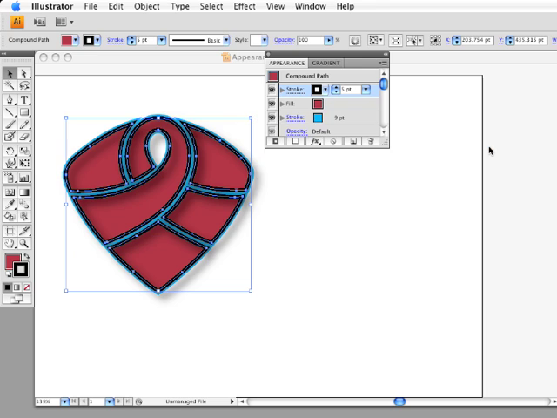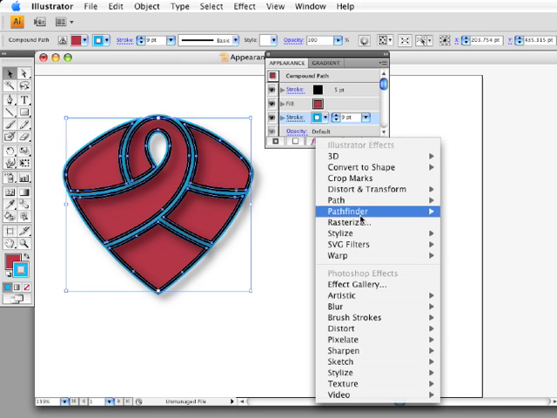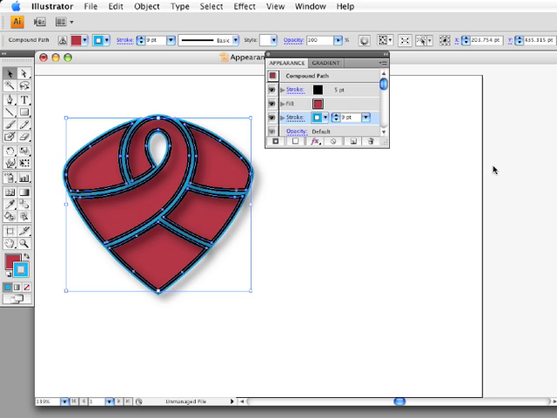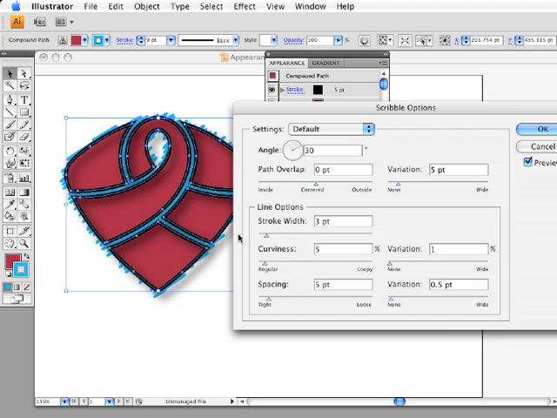So I'll leave that on there. Then I'm going to select another stroke, the blue stroke that's behind at the bottom of the pile. I'm going to choose FX again, and this time I'm going to choose the Scribble effect. Now the Scribble effect looks like you've scribbled with a pencil or a marker. So I can choose to make the path overlap a little tighter, and that makes it more dense, as if you'd held your marker very close as you move back and forth. I can change the variation.